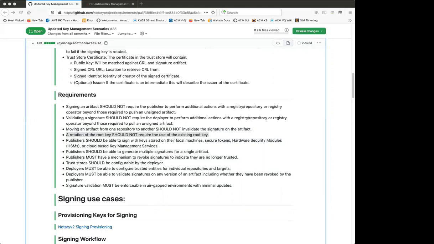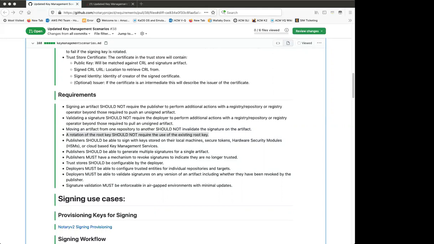The way I look at it, let's say for example Docker had a root, and you have intermediates going out to different developers that are using it. Potentially those intermediates can be rotated, but Docker saying, hey, I need to rotate my root is a very different distinction than a publisher having to rotate their root. So it really boils down to how much trust we're placing in this root. And that's where I'm very uncomfortable saying that an automated mechanism to rotate it would be something that we'd be okay with.